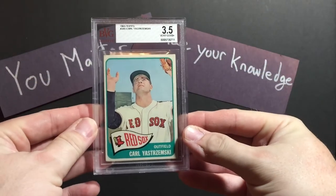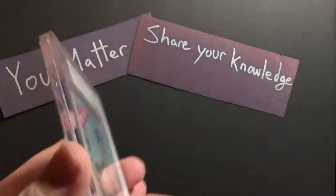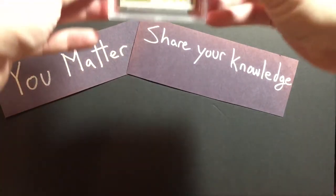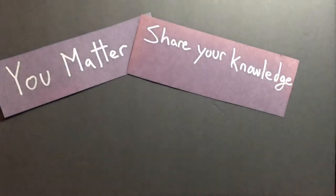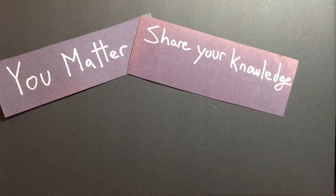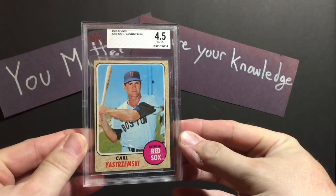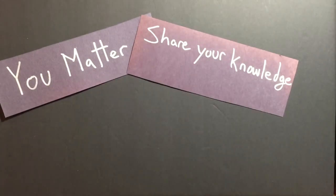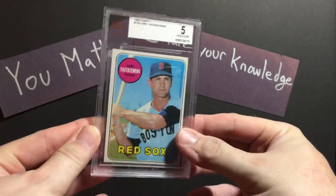'65 Topps. '66 Topps. '67 Topps, Triple Crown year. '68 Topps. '69 Topps, the year the Mets won the World Series.